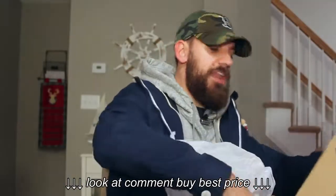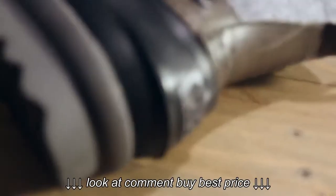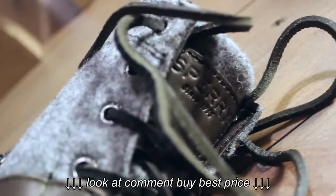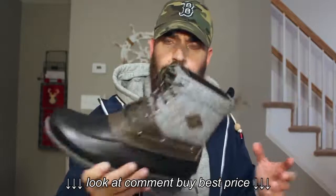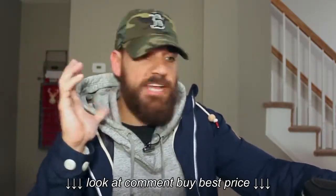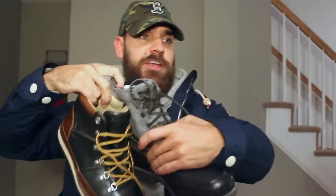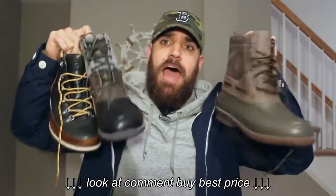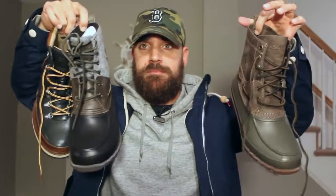And the last boot — another pair of duck boots. These are great because this is a full winter edition. You've got this Italian wool mixed with leather, and then of course your rubber outsole. Classic outsole, all leather back here on the pull tab. And these are fully waterproof as well. As you guys know, I'm a big Sperry boat shoe guy. I have so many pairs of Sperry boat shoes. It's really cool to get some awesome winter boots in. So thank you, Sperry. All three of these are just really, really dope. Highly suggest — if you don't have any pair of boots and you live in bad weather, these are go-to.